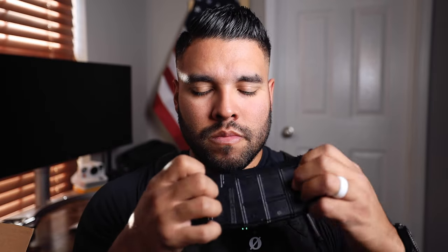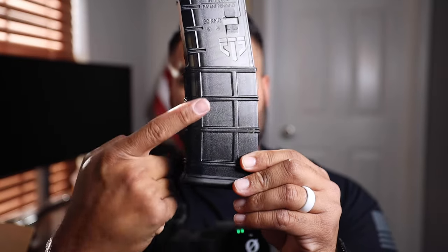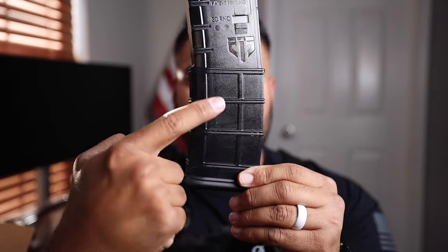Let me get a rifle magazine here. Oh, I like that — it smells good too. So let me take this off. Yeah, that feels pretty strong, that feels pretty secure. I love that it's got a nice grip at the end here. All these ridges here will definitely help when you try to grab the magazine — it can tend to slip with other magazines. But I do like this feature here.